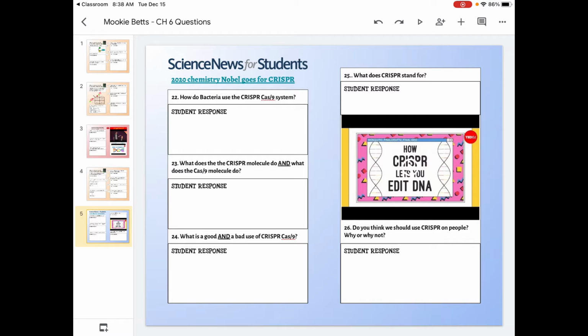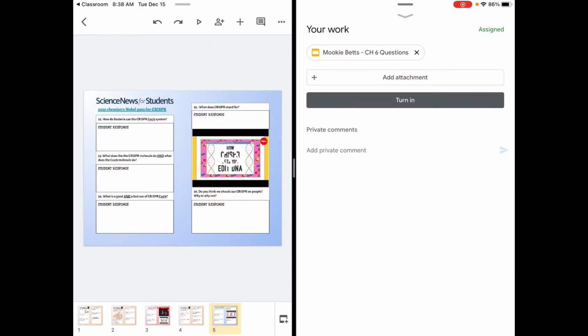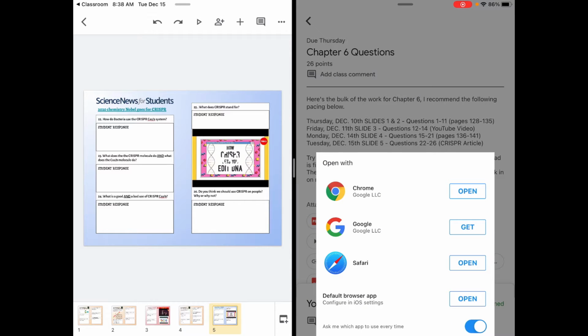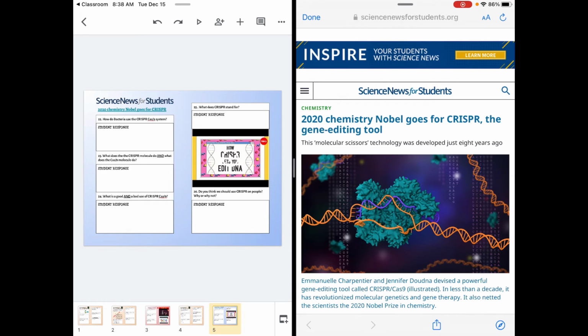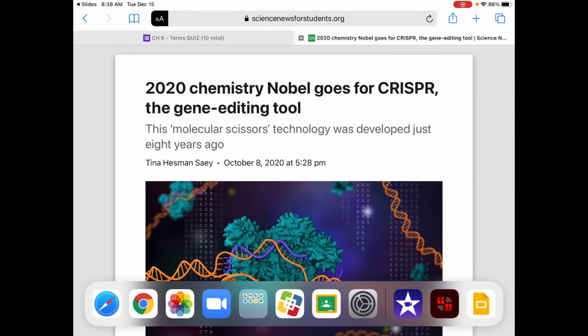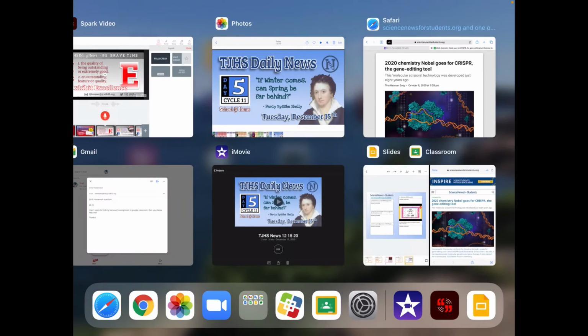Wow, I can't even think. Or we can split screen with Google Classroom and go back. And the article, if I press the X and I go down to my linked resources, is this link here. So I'm going to open that. I'm not in Safari yet, so I have to press that bottom icon down in the right corner. And it is not happy with me. So I gotta go split screen again. Let me get back to here.